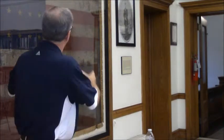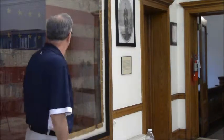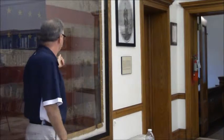Now you see a lot of them in museums, and you see a lot of pictures of flags with writing all over them in books, but that was usually after the flag was mustered out of service. Flags, just like men, were mustered into service and mustered out of service. So once it was out of service, they painted their history of the regiment practically, what battles they were in, who their commanders were, but very seldom would they have done that while the flag was in service. And this is definitely the condition of the flag when it was captured. It definitely wasn't painted on there afterwards.